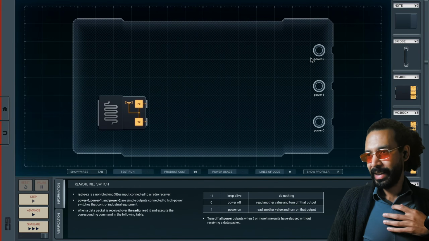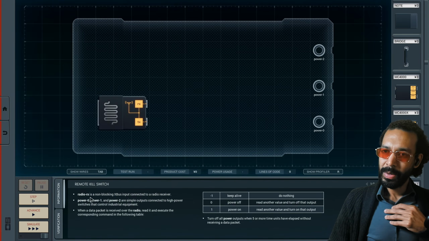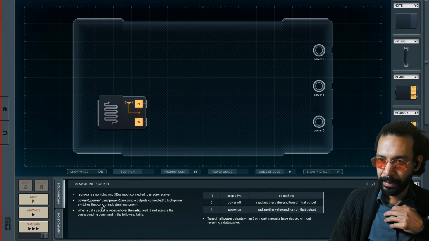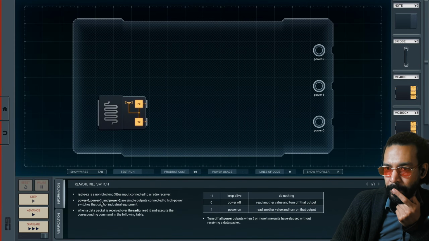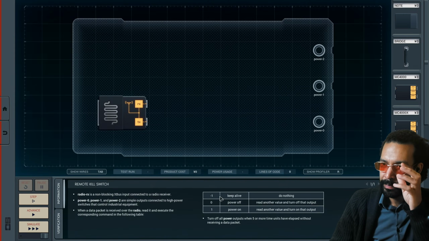Okay, we'll take a look at one more then. So we have a radio, a non-blocking X-bus input, connect to radio receiver. Power 0, power 1, and power 2 are simple outputs connected to higher power switch. When a data packet is received over the radio, read it and execute the corresponding command in the following table.